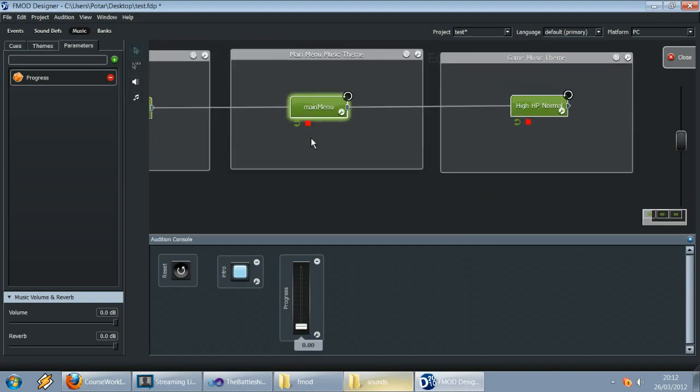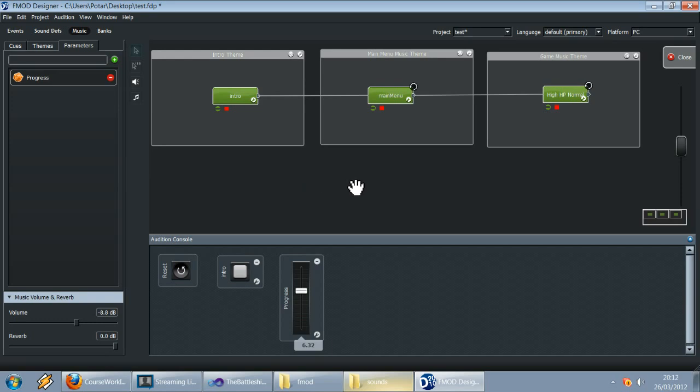So this is going to repeat until the progress goes more than 3. Let's see that. Right at the edge, and I increase the progress. And this is going to play until I stop the music, because it's on a loop mode, as you can see. And it started all over again. Okay, now I have 3 musics.